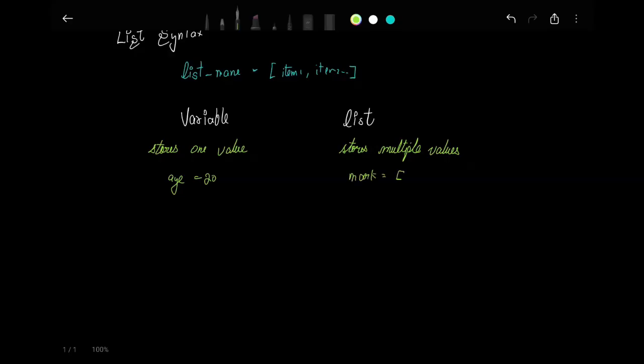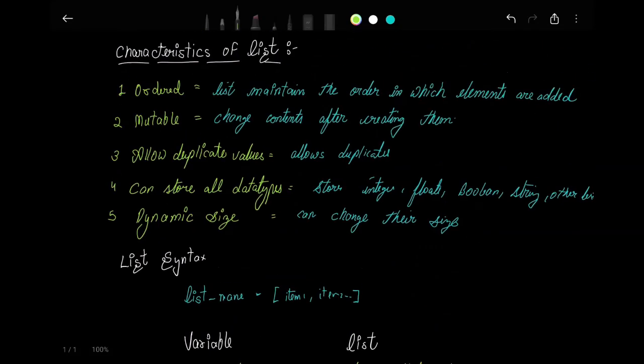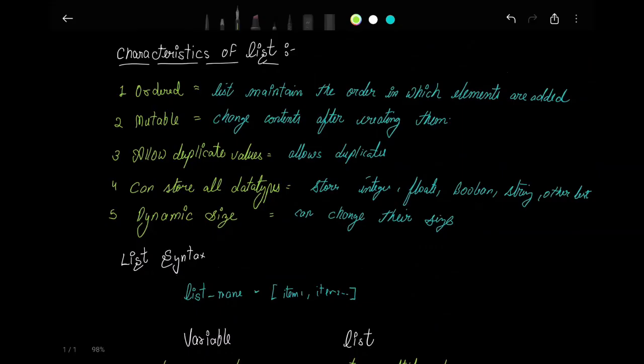Then we can store the marks in this. Variable stores simple data, while list can store collection of data. So this was all about the basic introduction of list. If a list contains 100 items, how do we get the first item, the last item or the middle item? That we will see in the next part of this video.